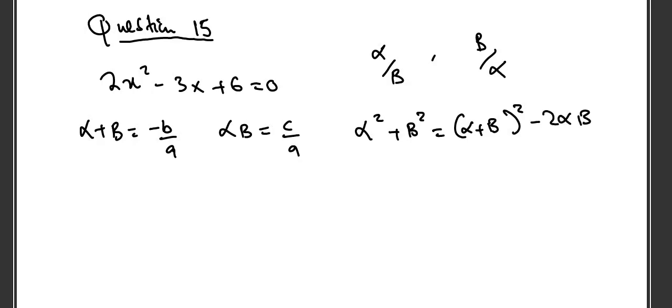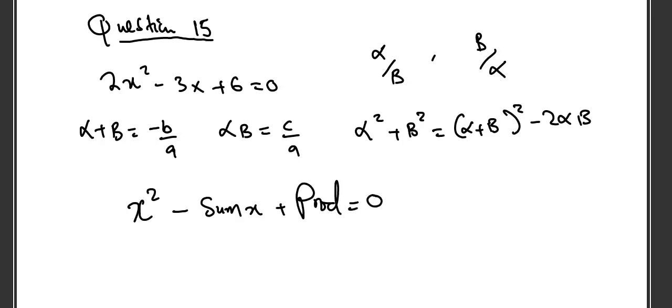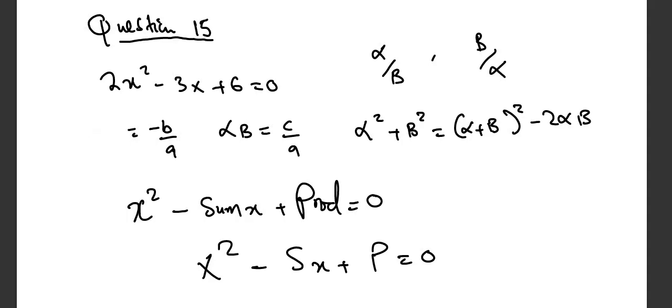So now, if you want to formulate a new quadratic when you know the roots of this other quadratic, we simply say to formulate any quadratic equation, we just need to get the sum, then multiply it by x, and then get the product. Then this is going to be the new quadratic that we're interested in. So we're simply going to get the sum of these two roots. We add them. That's the sum, or some people say this is the same as Sx, then plus P is equal to 0, right? That's what we will need. So we need to get the sum first.